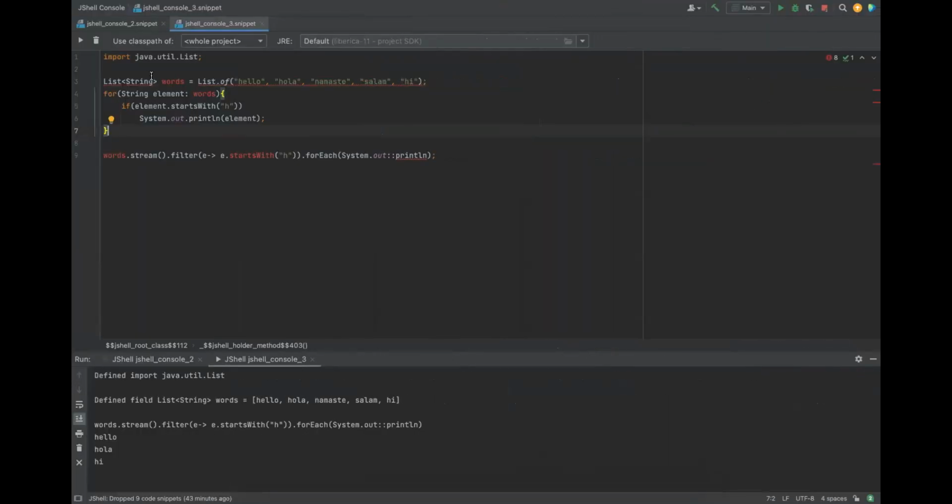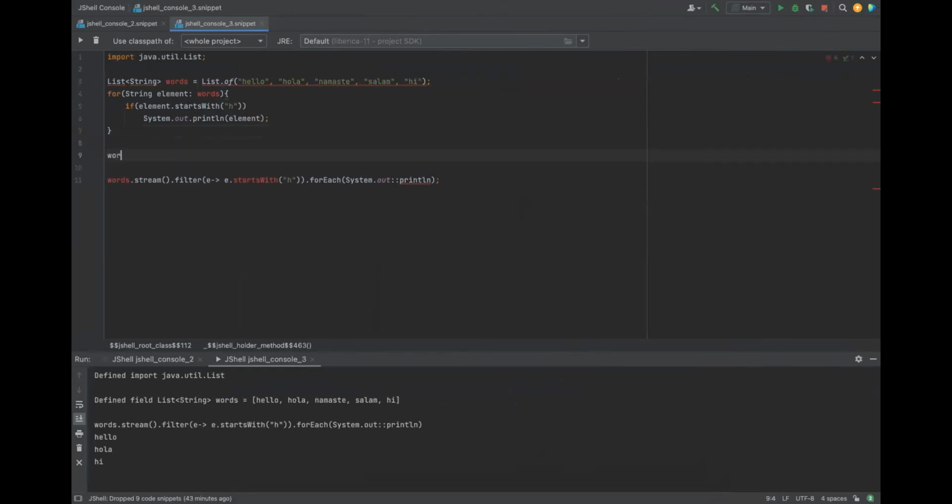So what we have to do is something like words.removeIf, and then our operation here, some operation which we mentioned.